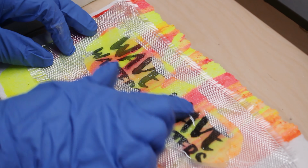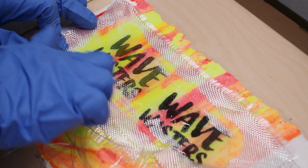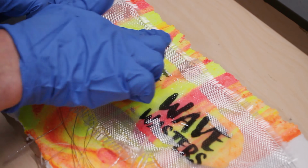If you're doing a color lamination, you're going to want to glass your logo over top of your cured lamination before the hot coat. And you're going to want to put a thin fiberglass patch over top to protect your logo.